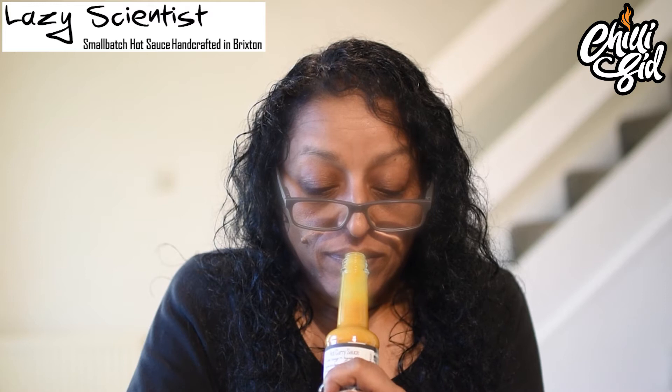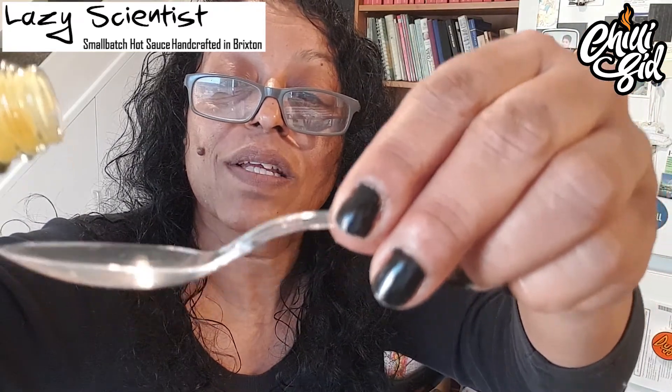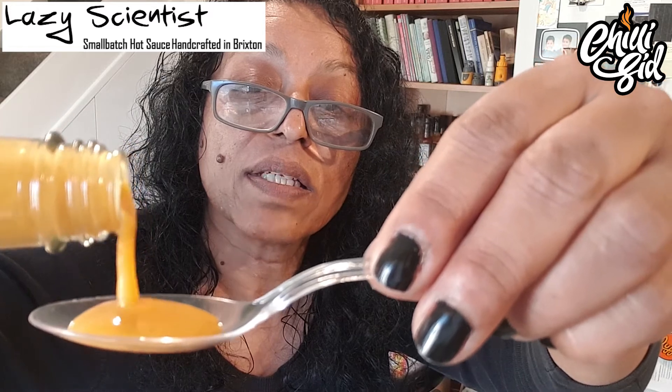Shaking it up and all the bits are floating down — really lush. On the aroma, I can detect the garlic and maybe a very small hint of the reaper pod, but it's got that celery base and the sweetness from the syrups. It's a beautiful orangey, mango-y color — as opposed to turmeric — really nice rich color with a lovely sheen to it.